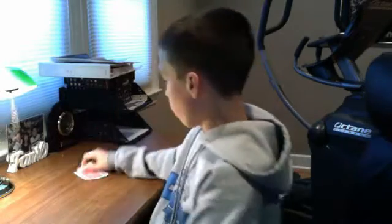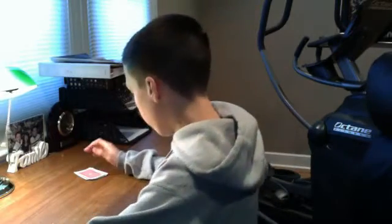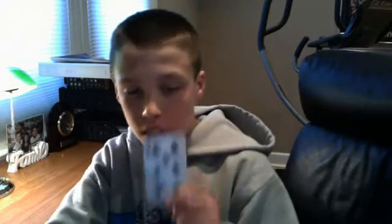Then you put that on top of the other pile. Then you do that three more times: is this your card? No. Is this your card? No. Is this your card? No. So that's three extra times on top. Then you take the pile that they think has none of their cards in it, and you know that your card is the second one on this one. Is this your card? They say no. So you do the same thing — you face it towards you, pull it down, and you know that the Ace of Spades is right there, so you pull that out and make a pile right there.